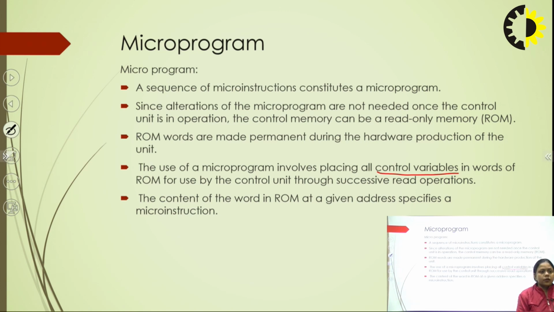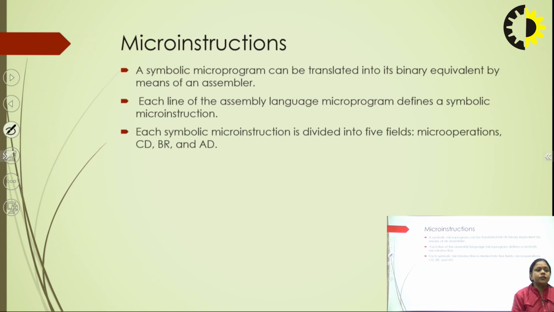So, this is the introduction to the microprogram, and how it differs from the user program. It is stored in the ROM and the user program is stored in the RAM memory. Now, next is micro instruction. What is micro instruction? The group of micro instructions is known as a microprogram.